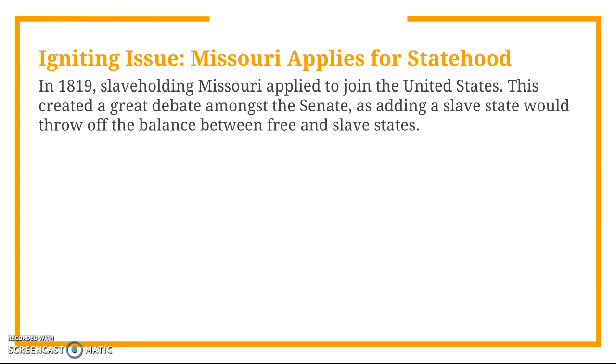And obviously this greatly worried people from free states because they feared that with more slaveholding states than free states, there would be more slave supporters in the Senate, which would make it much more likely that the bills passed and the laws focused upon by the government would be only those that supported slave states, and that any bills that supported free states more than slave states would not be passed.